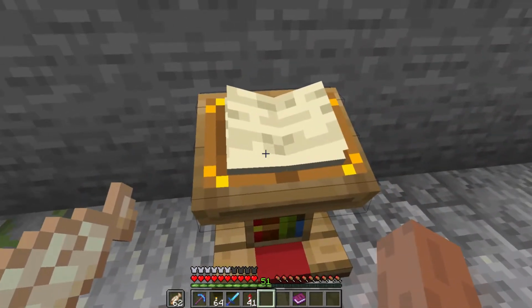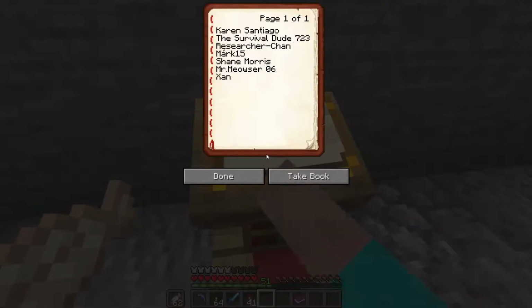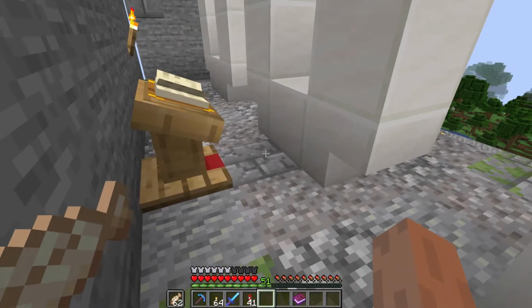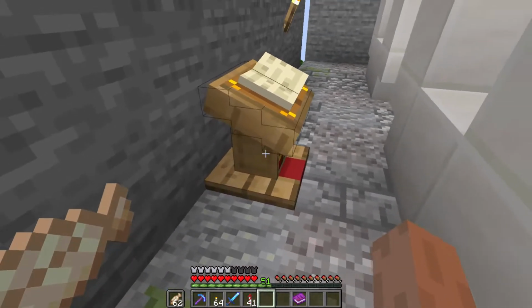Can we actually read this directly from the lectern? We can, that's nice. So you can take the book, you can press done, and then you can pop it back when you're ready. That is a really cool addition. I quite like that as well. It looks cool in terms of design as well, so definitely a usable block for the future.